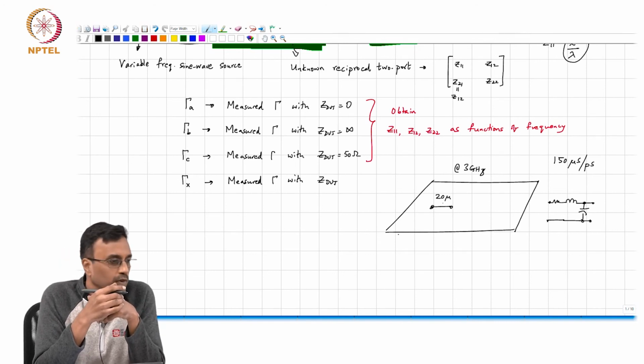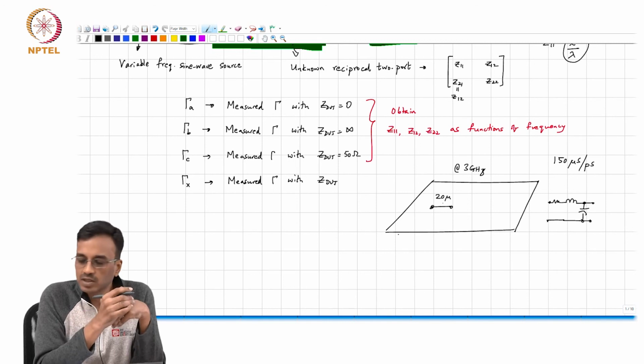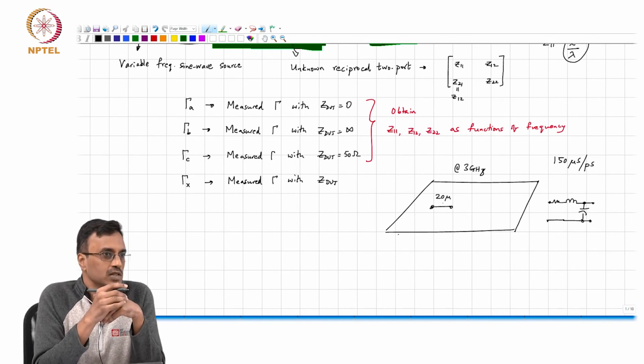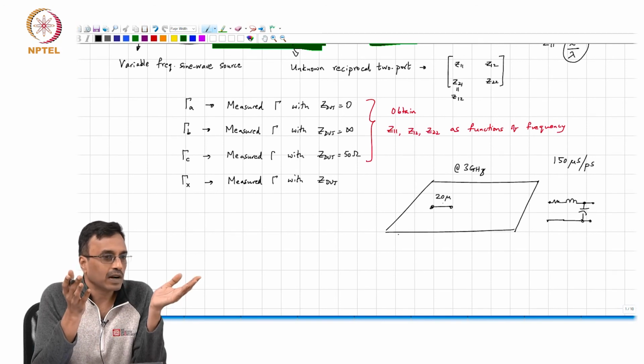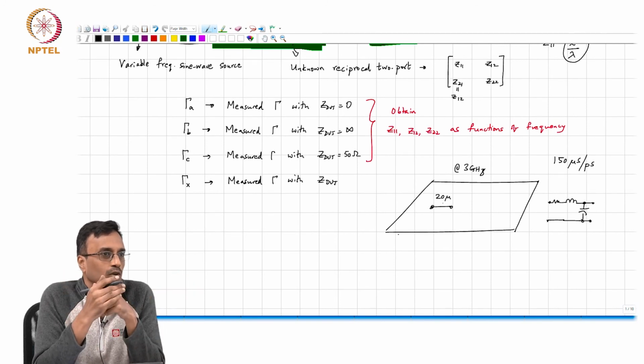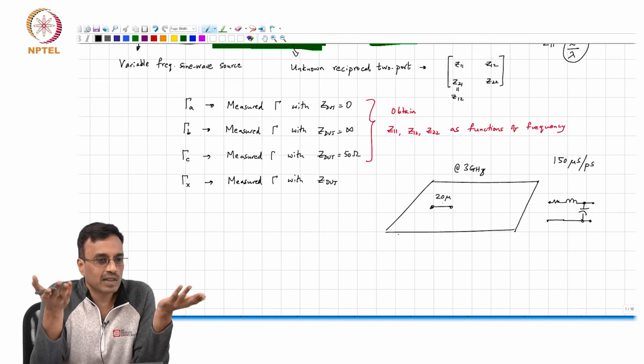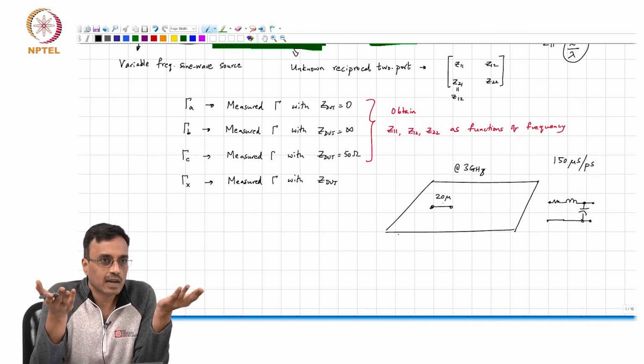And those of you who've taken a power systems course, what is the frequency of operation? It's 50 hertz, right? But now you have a transmission line running from Timbuktu to Tamil Nadu, right? So these lines are so long that, even though the frequency is 50 hertz, and you might think, what is 50 hertz? 50 hertz is DC, right?